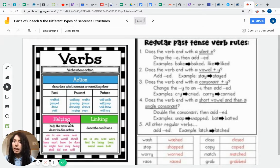Now let's talk about, well, how do we use helping verbs? Helping verbs help the action verb. So they would be things like, he will be helping me walk my dog. Or present tense, we could say, we are walking to the store. So I use the word are with walking. Notice these are words that you add to an action verb to give it a little bit more detail, doesn't it? It helps that verb. Or yesterday, I'm trying to look at my choices. Yesterday, that's a hard one. I'll have to think about past tense with a helping verb.